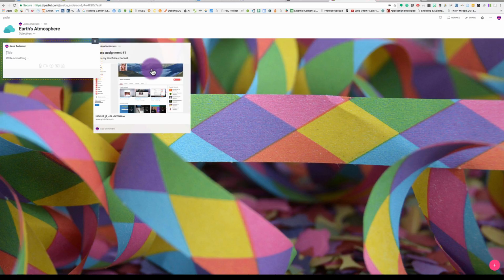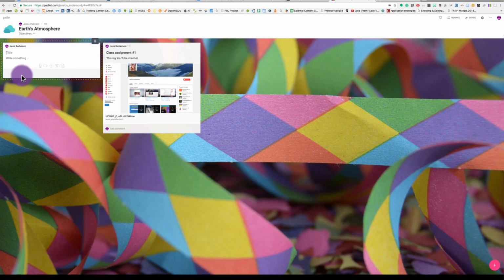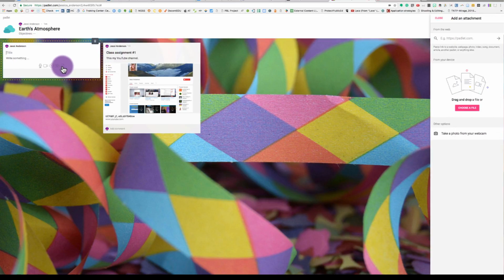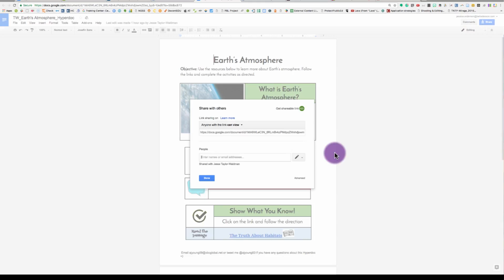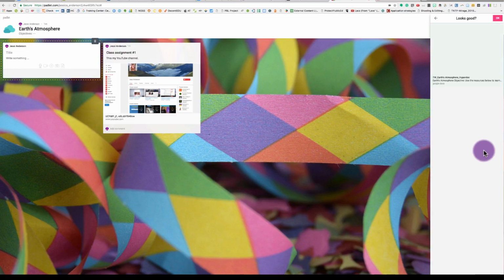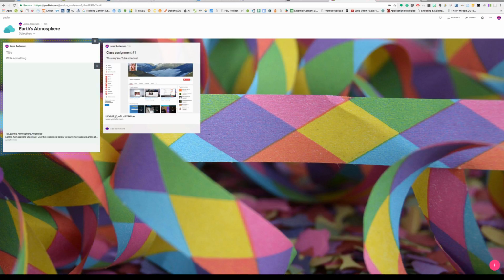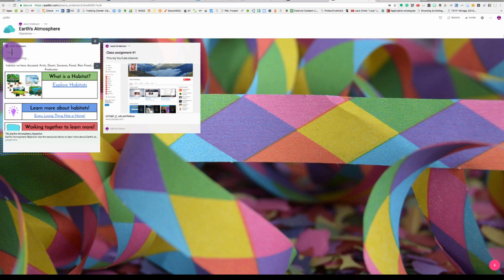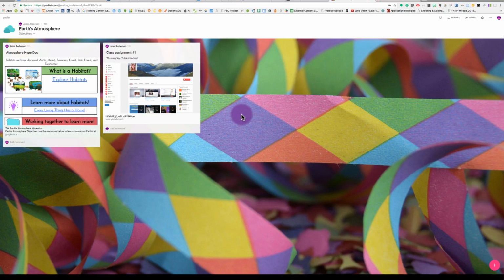If I want to add something else, double tap. It's going to make a new one here. It's going to slide this one over. I could always add any kind of documents, like anything I have a website for can go here. So for instance, let's say I have a teacher's hyperdoc here. I can copy this link, go over to my Padlet, paste it in. It's going to say, does this look good? Yep, looks great. I'm going to add it to my Padlet. And I can say this is a hyperdoc, and be done with it there and click out.